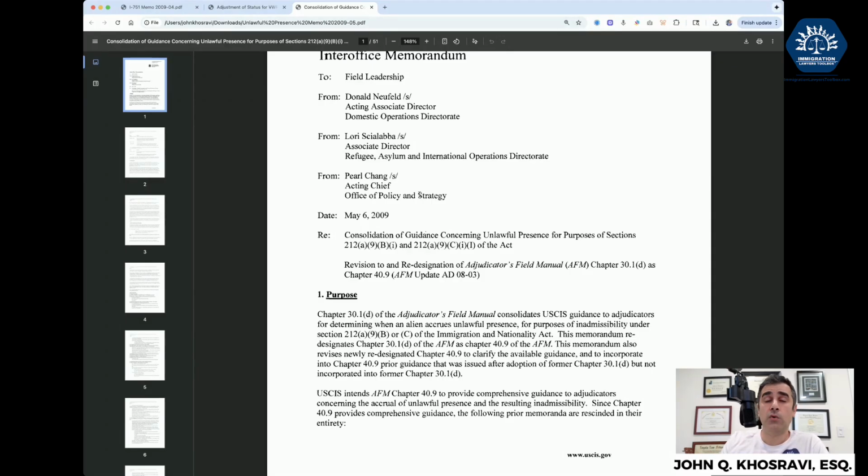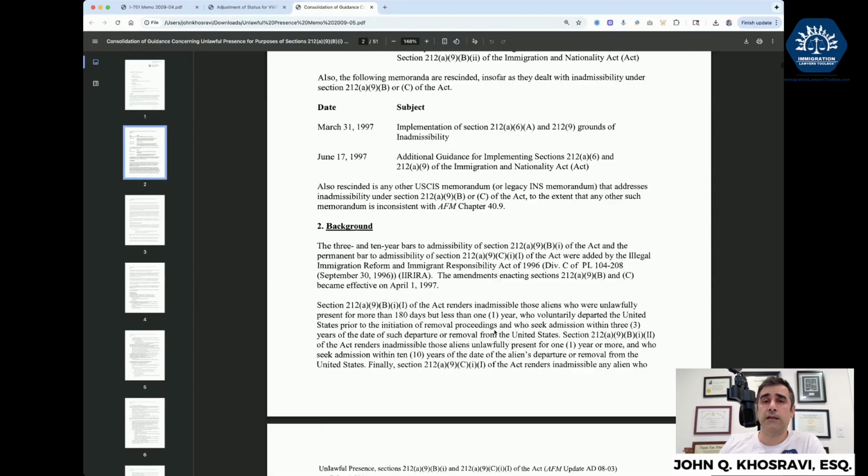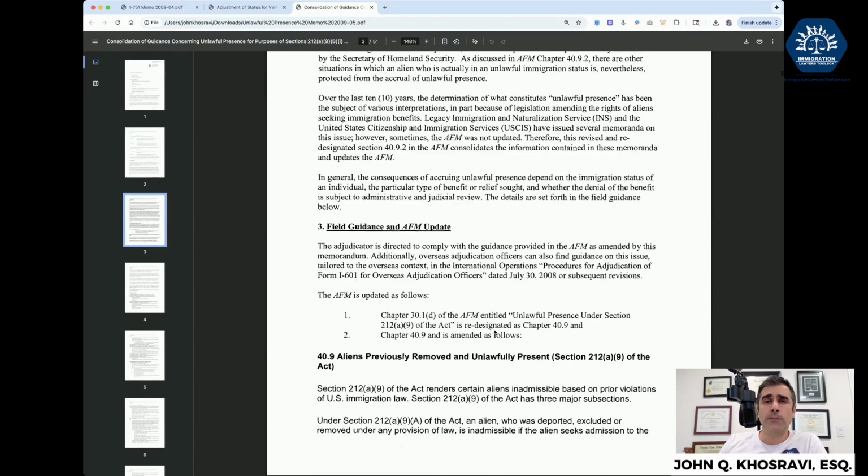Now, this memo is kind of old. There are issues with it, like it's saying that if you have extension of status, the pause in unlawful presence accumulation ends at like 180 days or something like that. But that doesn't apply. It's continuous. The duration of status situation may be changing pretty soon in the Trump administration, where new F1 students and J1 students will lose duration of status, which prevents you from accumulating unlawful presence days unless there's a finding of being out of status by the government or something like that. But older cases will still have this old rule. And it looks like it's not going to apply to old F1s. But so important to know this memo.